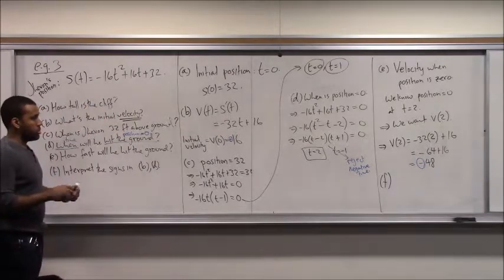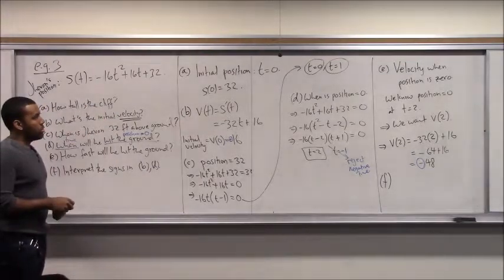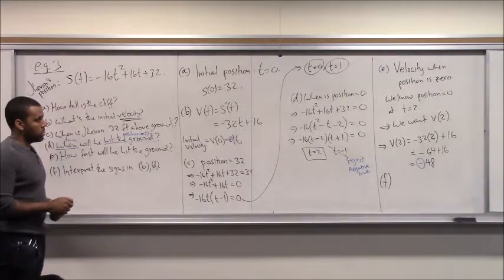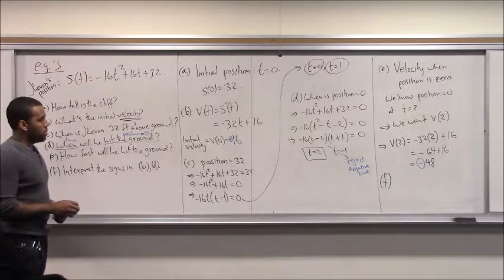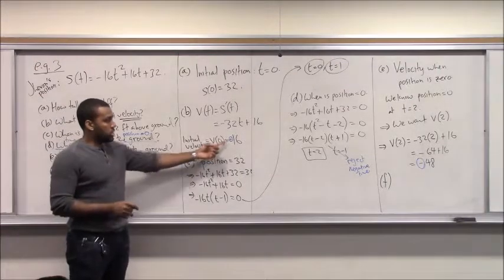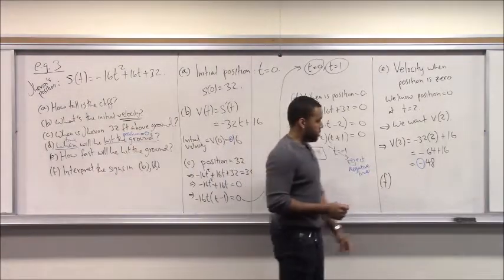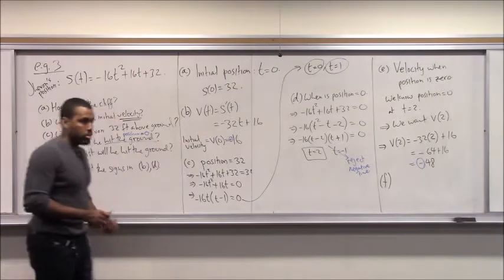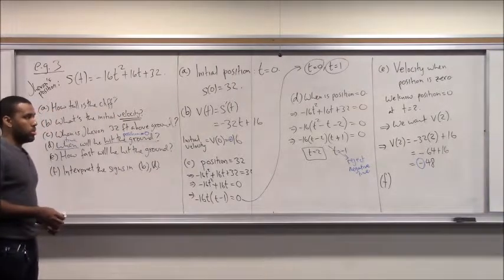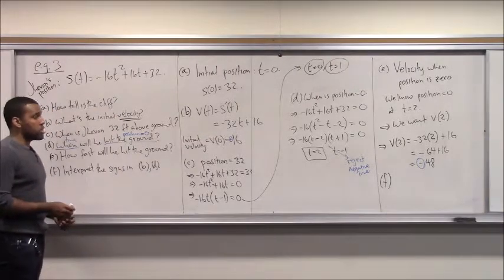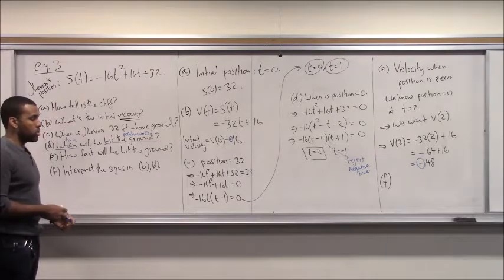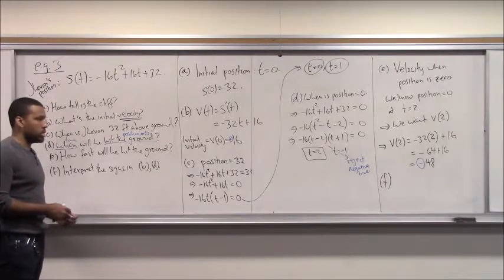So it started at 0. Yeah, the whole fiasco started at 0. But the initial velocity was positive 16, and the velocity when he hits the ground is negative 48. How would you interpret that? Would it slow down? No. Speeding up or slowing down is done by acceleration. So you need to know about the acceleration because we'll talk about that.